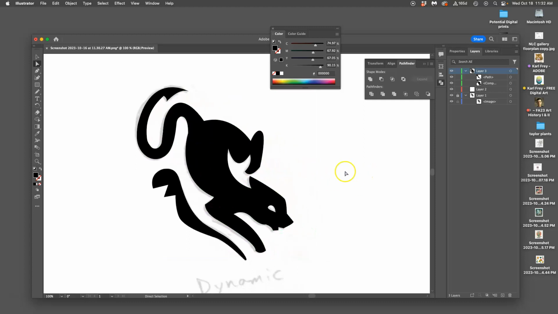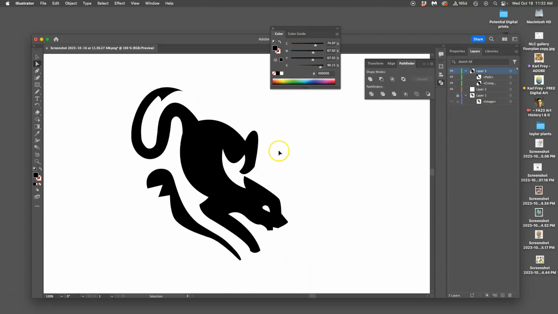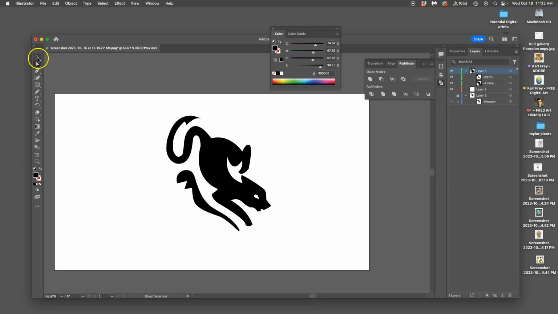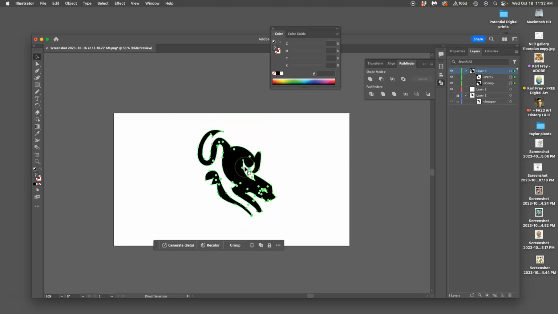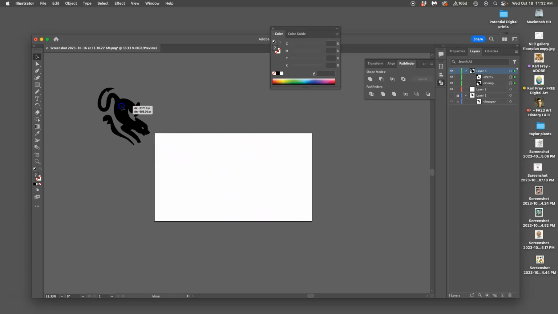Okay, now I'm ready. I'm going to turn off my sketch. Not delete it, but just turn off the eyeball. And then I'm going to use my large selection tool and select everything that's visible. And now that it's selected, I'm going to drag it off onto the gray and make sure there's no white shapes in there. And there aren't. That's good.